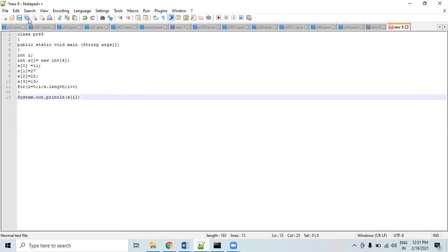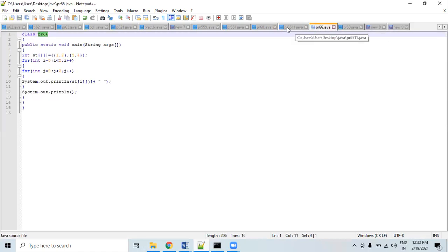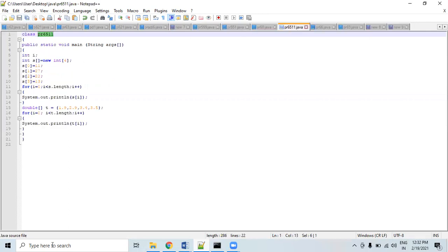Okay, so here, see here, this program I already wrote. Let's check this program. Yeah, so see this, this is our program name. I already saved it because we have to complete in time. So here this is a single dimensional array program. Here we are putting all the numbers, for ints up to 4, 1 2 3 4, right?